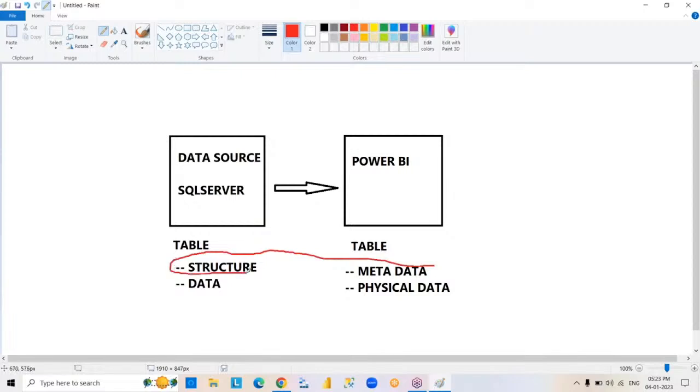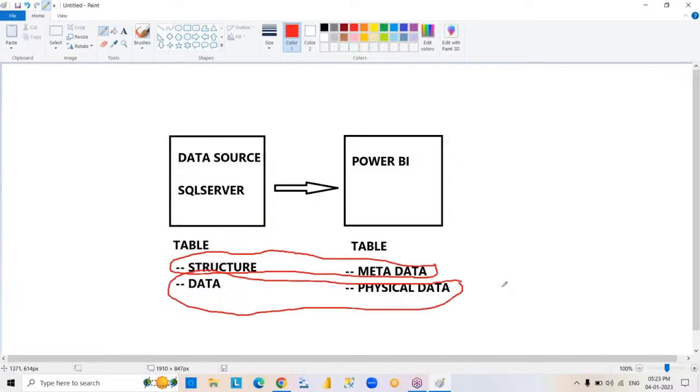So in SQL environment, we call it as structure, and coming to Power BI environment, we call it as metadata. In the same way, in SQL environment, we call it as data. Coming to Power BI environment, we call it as physical data.